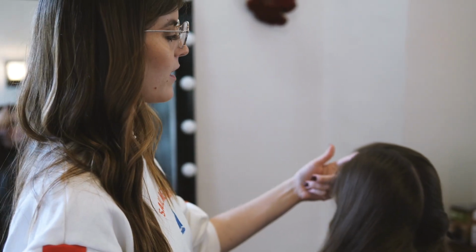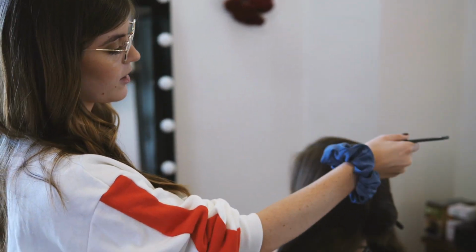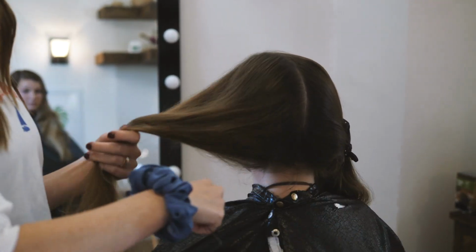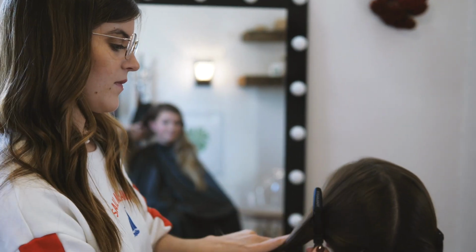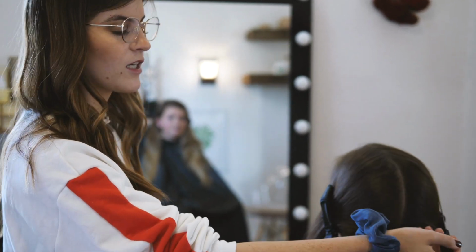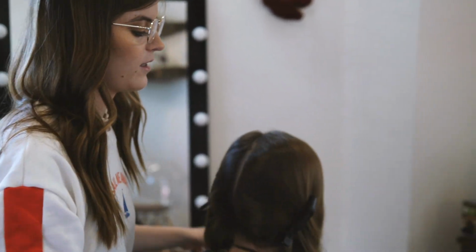We're gonna go off her part line. She parts on the side, and she doesn't ever go in the middle or on the other side, so we're just gonna stick over here, and you're just gonna follow it and kind of center it down the back of her head, and so we have 2 big sections. Just like this. So we're gonna work on the bigger section first because it has more hair, so get that out of the way, and then we'll move on to the other side.